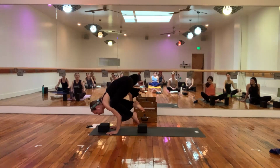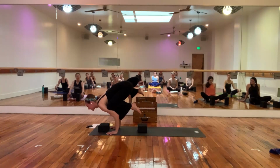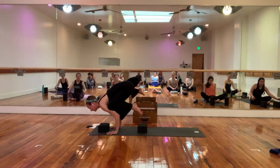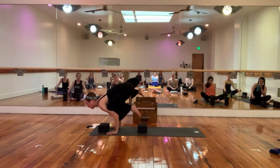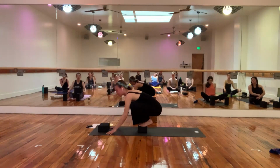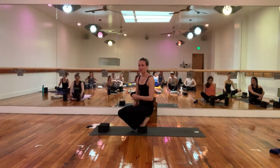So then from here, you might just lift one heel. Squeeze heels to glutes is really important here. And then send your chest forward. So think of what we were doing in our cow shape and then the tricep dips. You're reaching your chest forward. You're looking forward, but you're engaging your low belly and squeezing your heels towards your glutes. You can do that without the blocks as well, and just do it straight from the earth if you'd like.